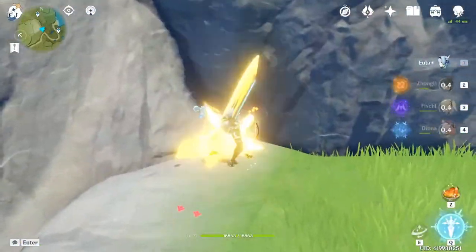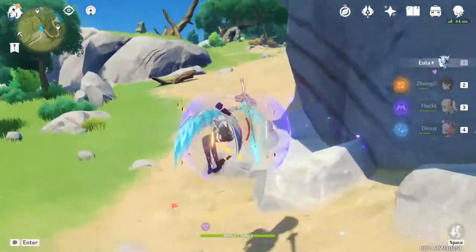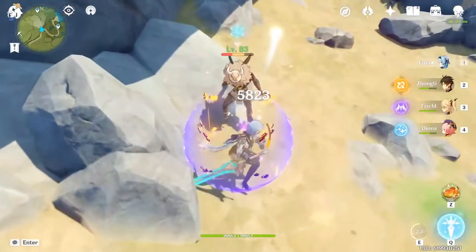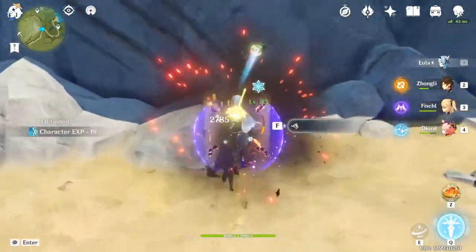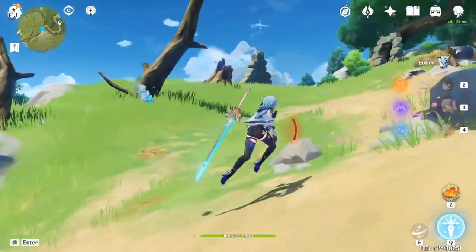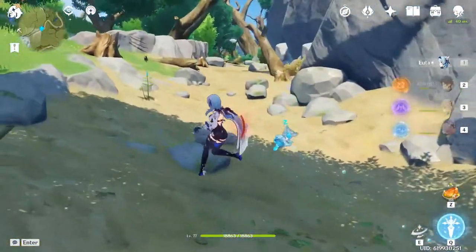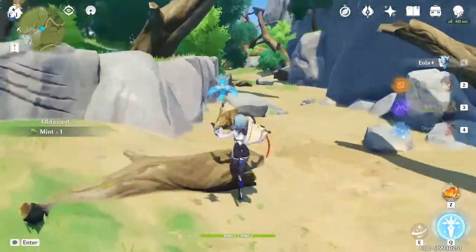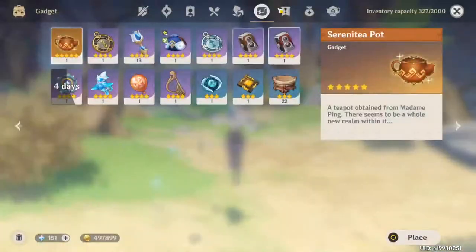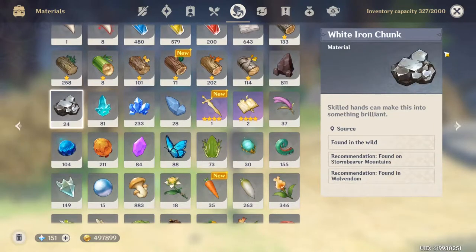Oh, more iron. More speed indeed. Beg for mercy. Goodbye. Up the hill. Going up the hill. Iron. We've already been here, but white iron. Please. White iron. We have so many of those, but barely any of these.